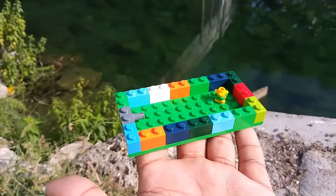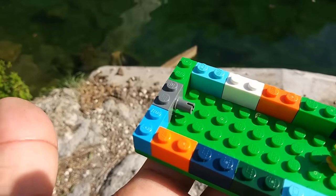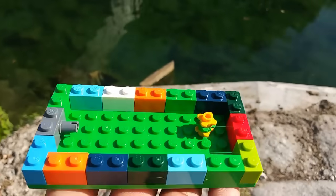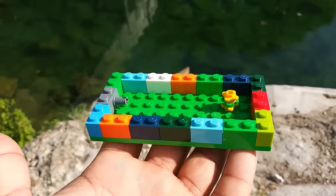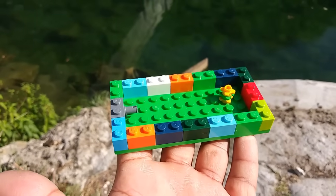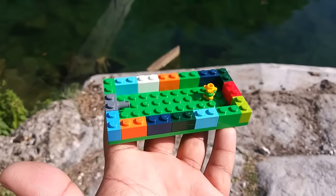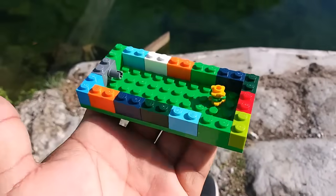This is the world's smallest Lego fish pond. Built-in filter. So when the water is inside, it keeps flowing so the fish can stay alive. We got the sunflowers right here. This is awesome. Guys, I can't wait until we catch a pet fish. We're gonna add some water in here. Hopefully the water doesn't sink. But I think it's gonna stay in because there's not really any holes and stuff.